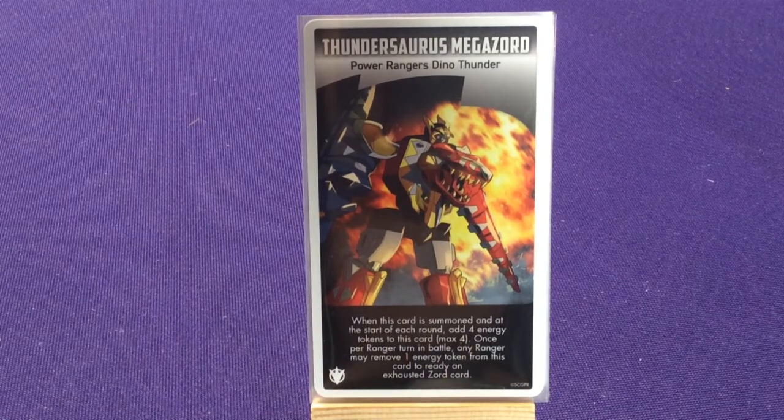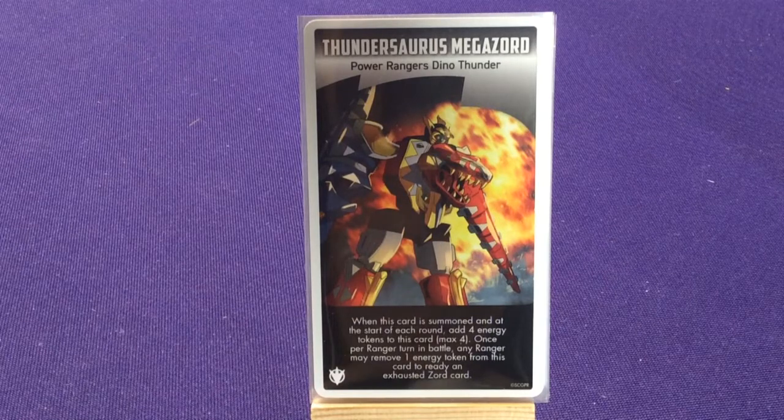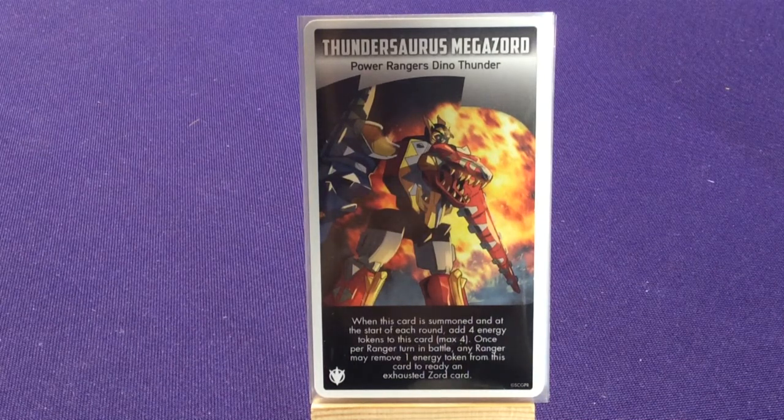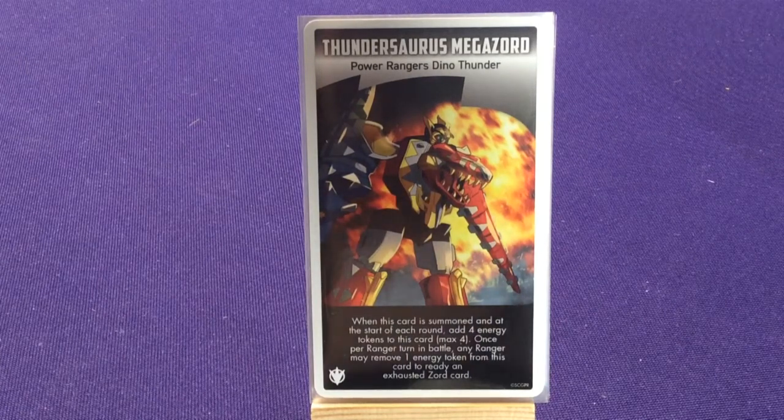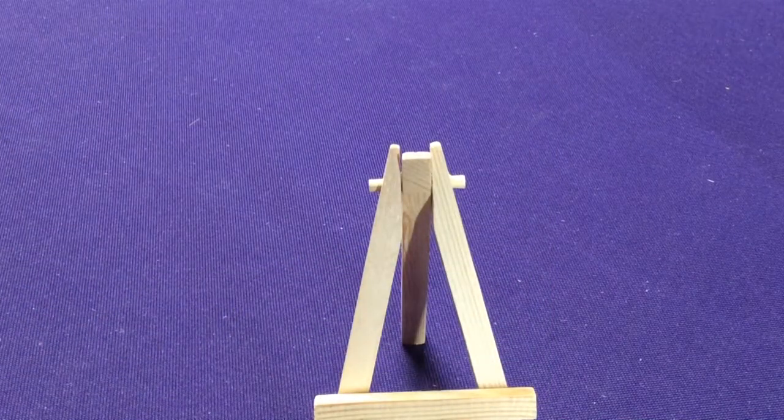When this card is summoned and at the start of each round, add 4 energy tokens, max 4. Once per ranger turn in battle, any ranger may remove 1 energy token from this card to ready an exhausted Zord. So this actually is really cool, because once you play it, you can basically unexhaust your 4 other Zords. And you can keep using those other abilities they have to gain extra energy, or extra defense, or extra dice. So whichever you need in the moment, you can unexhaust them and have them ready to go. Yeah, that's definitely awesome. It gives you some good synergy.